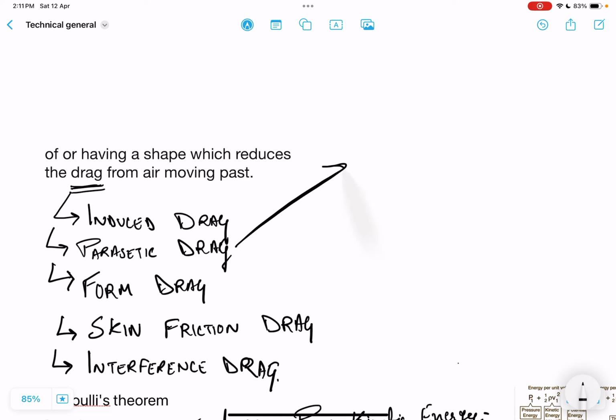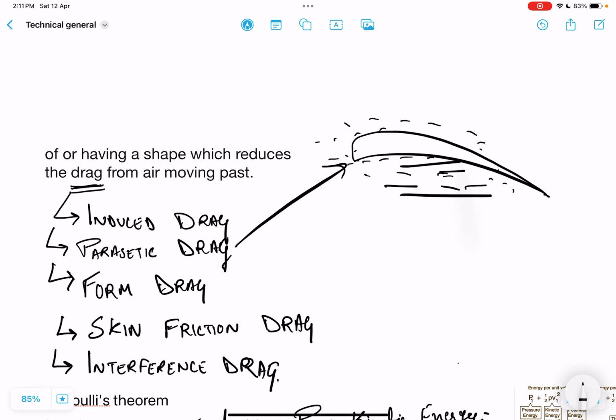So if you have an aerofoil and it's touching air, molecules are everywhere, downwards, above, around the wing, around the aircraft, so it is always going to create parasitic drag. That is the basic definition, that wherever something touches the airframe, in this case air molecules, it's going to create parasitic drag. Then we come to form drag.